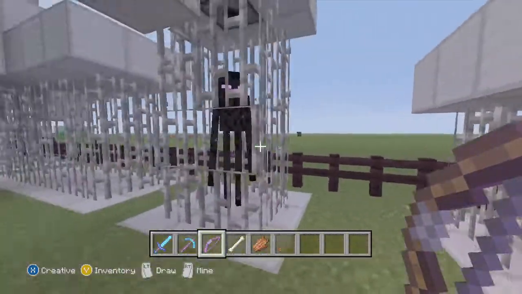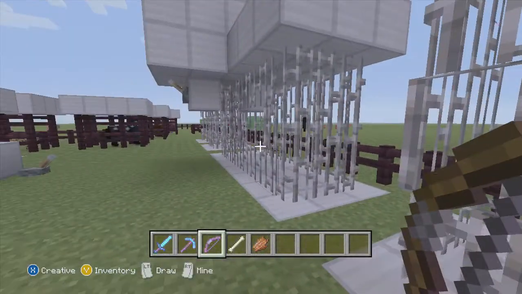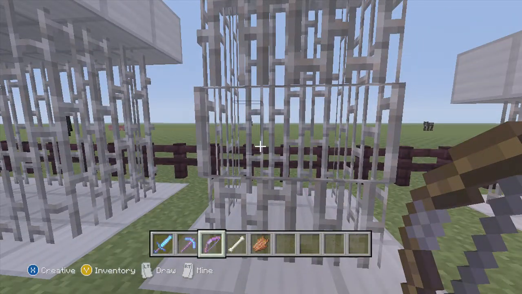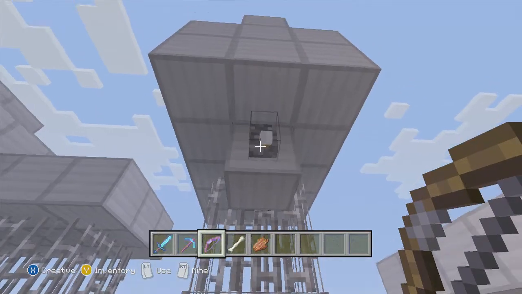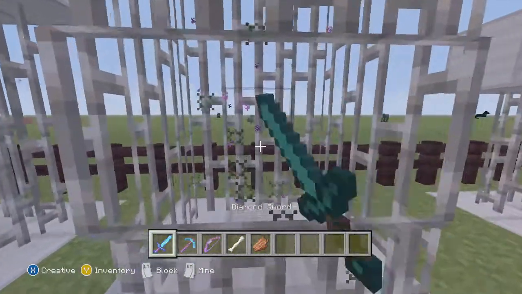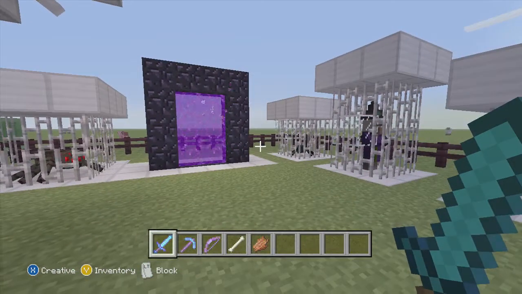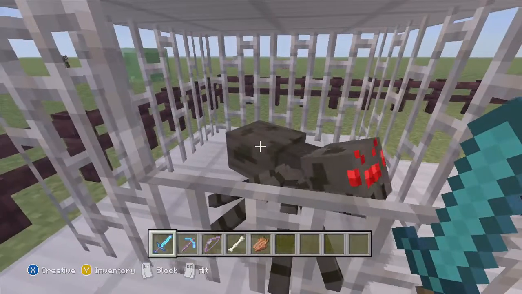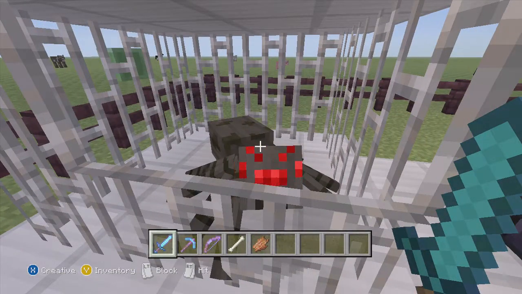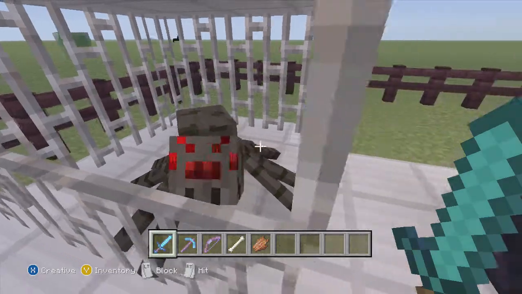And here's, oh yeah, I have to kill it. I forgot, it can dodge arrows, so it's really hard to kill because it always teleports away. Whatever, you don't have to. It has a chance to drop ender pearls, which you can use to teleport, but it's only once.